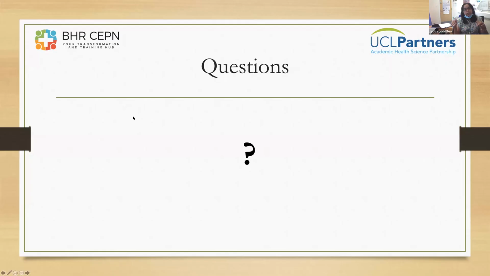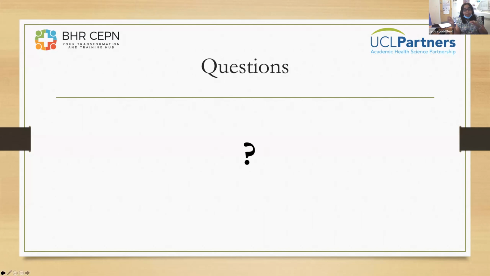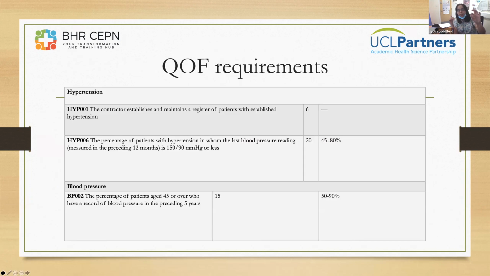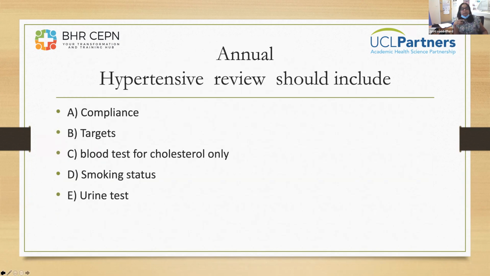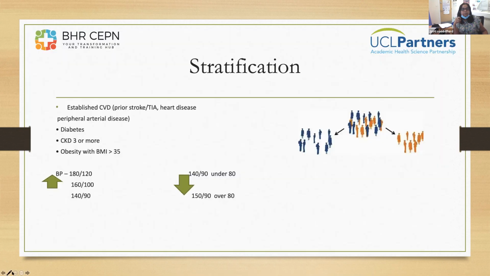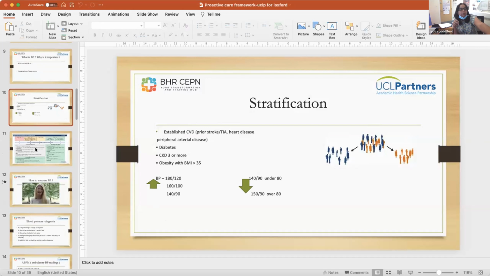The expectation of the framework, and Paul, if you can take it back to the framework slide for me, is exactly what I said: going through the annual checks, doing the QRisk, and working out if they need to be moved or need anything else. Because it's not just about blood pressure, it's the cardiovascular risk. I think it was the third or fourth slide, Paul. Yeah, that green one, just before.